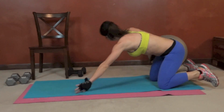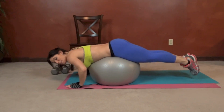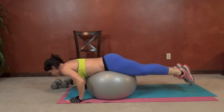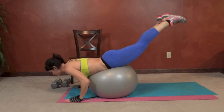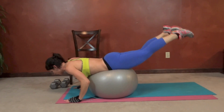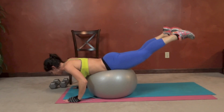Okay. The other option is get that stability ball again. Get it under your upper body, hands plant on the floor this time. Legs are going to tap the floor and then lift and hold. So try and keep the hips still. Last one.